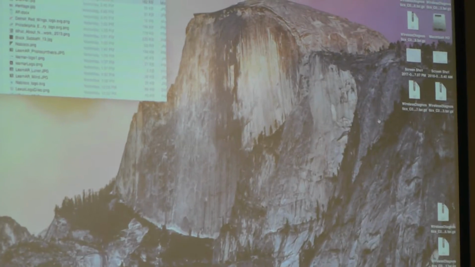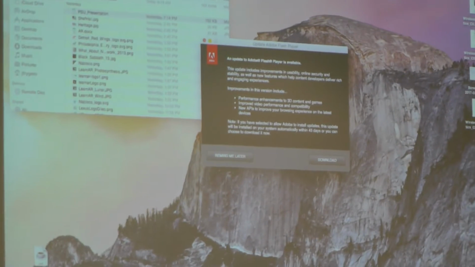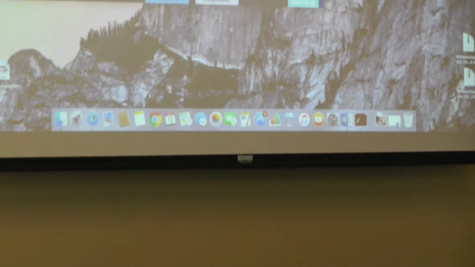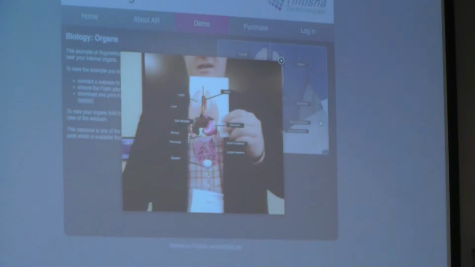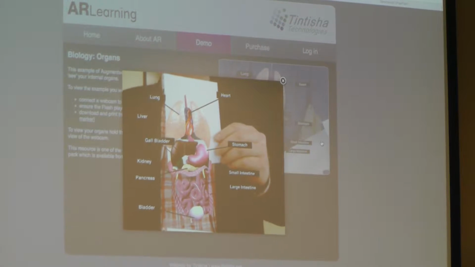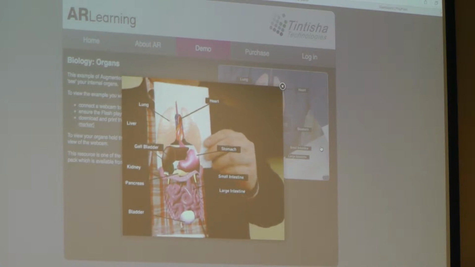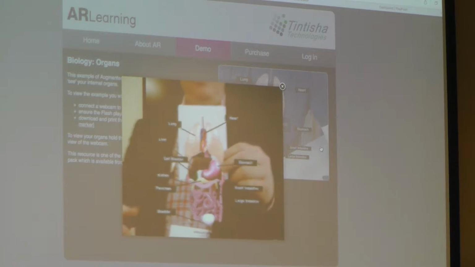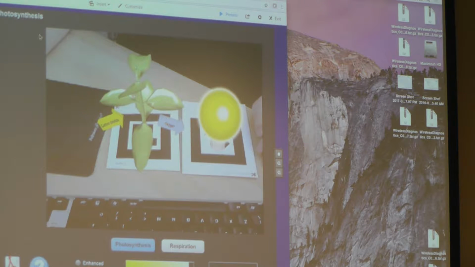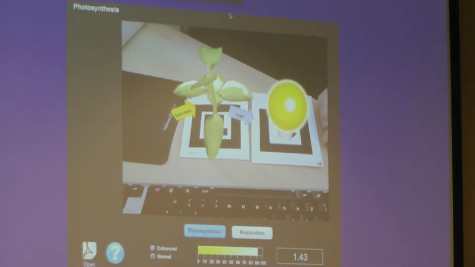But you take the card and hold it up in front of the camera, and you can see a 3D model of the lungs, heart, intestines, what's inside your torso here. So pretty neat idea, and I'll show you.